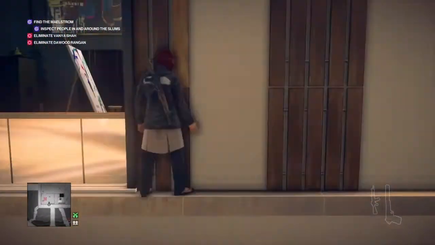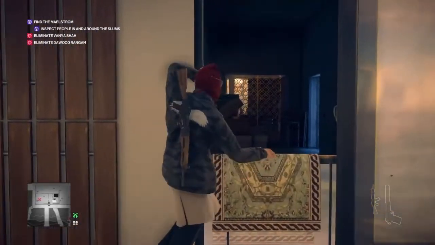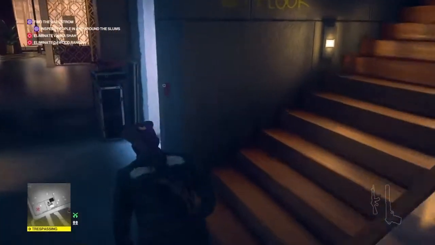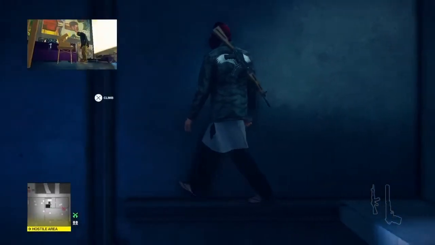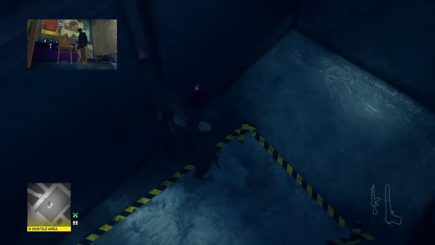And that will get the attention of the painter, who will discover he's got the right colour he needs. And he will go and fetch Rangan and bring him down to that window, which will put him in line of sight with our sniper. So there you go, he's discovered the paint.